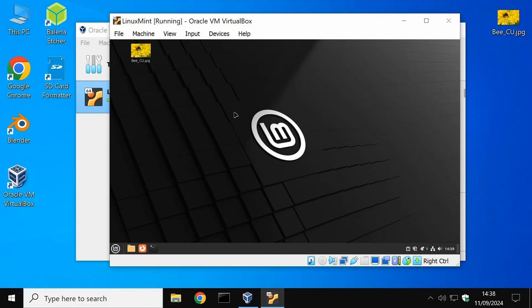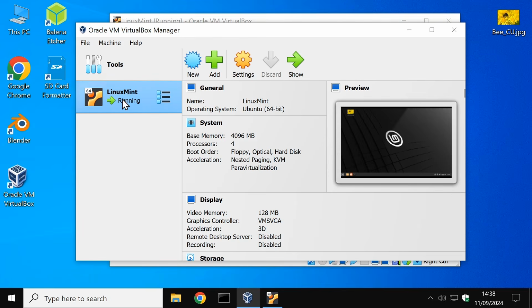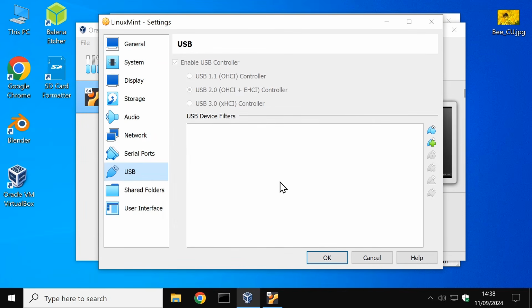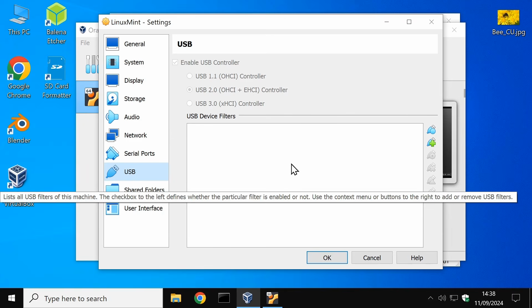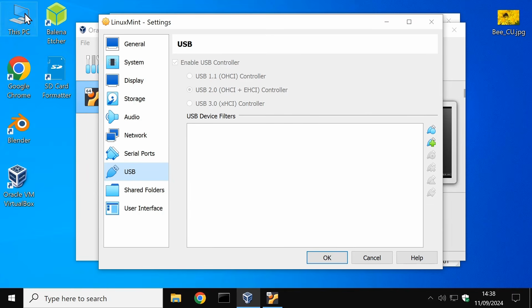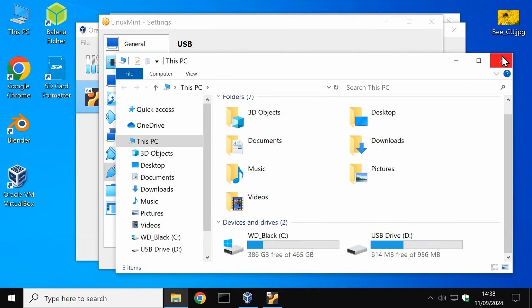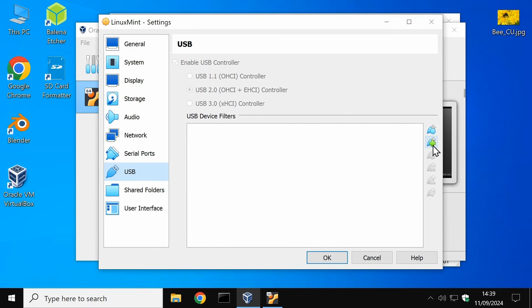Finally, something I'm often asked about is USB support. So let's leave the machine running and go back to it over here and go back to its settings. And we'll go down to USB. And we've got a USB drive currently plugged into the computer. I can show you that if we go to Windows, and there you can see we've got down here a USB drive. And if I click on the little icon here, the second one down with a plus, this will allow us to add a specific USB device to our virtual machine. So we'll click on that, and we'll click the USB flash memory there like that, and OK.